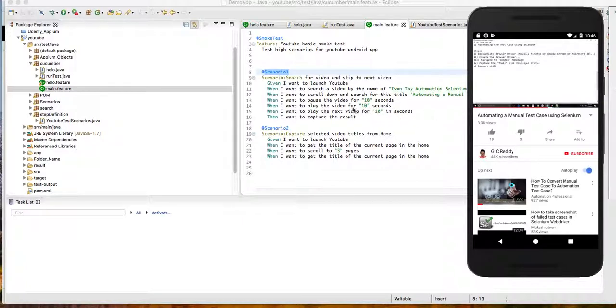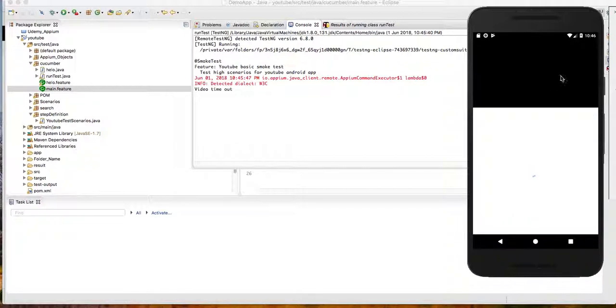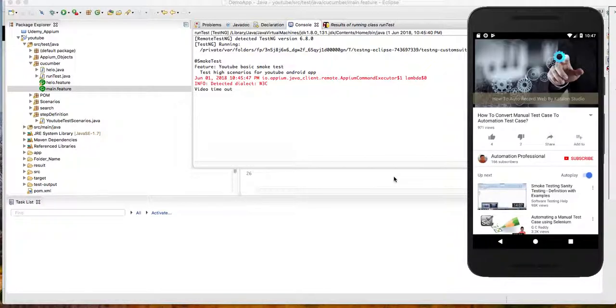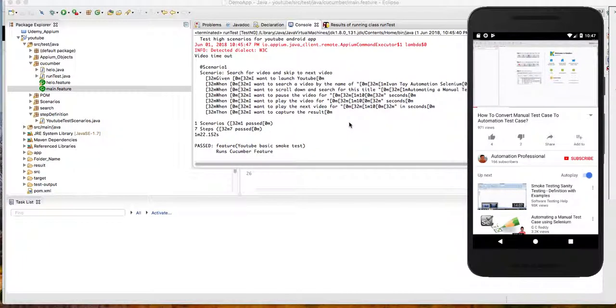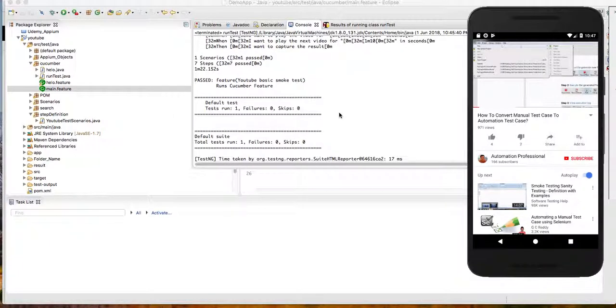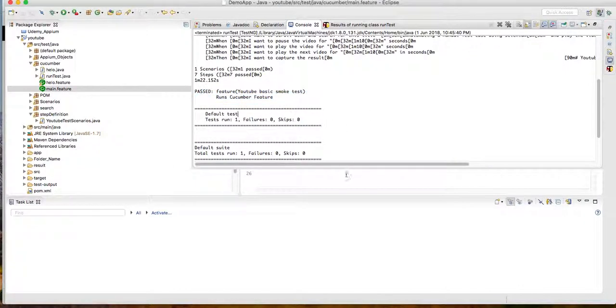Now it's playing the video for 10 seconds, then stops the video and goes to the next video. So the test case is done, and it passed.